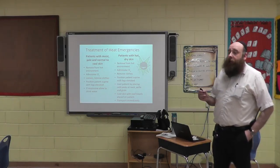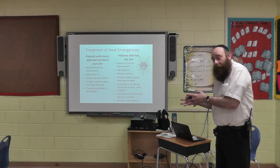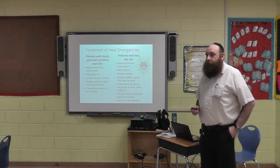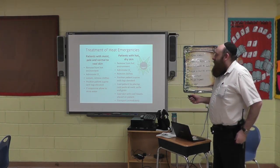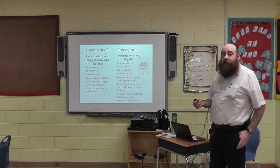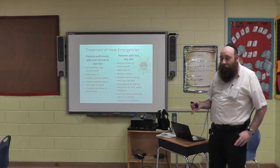There are different types of heat emergencies, okay? So there were two cold emergencies, generalized and localized. Here we have some different types of heat emergencies. Remember that? It's like generalized anesthesia or localized anesthesia. Same idea. We're going to split these patients really into two groups. One group has moist, normal skin. The other group has dry, hot, usually red skin.